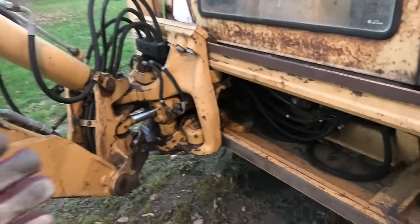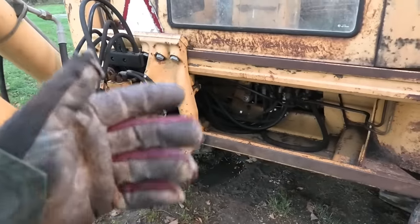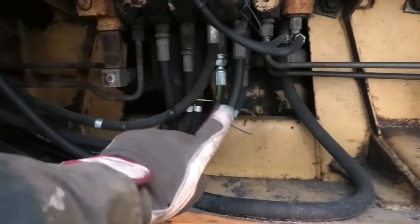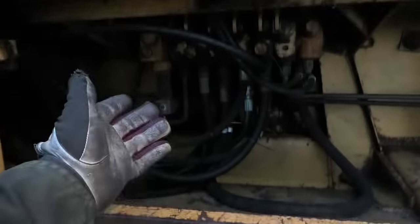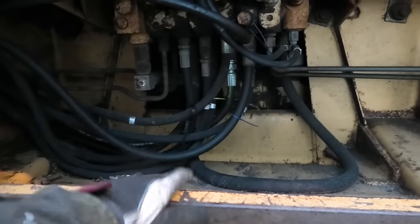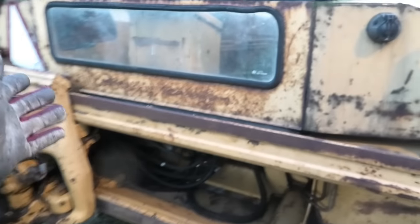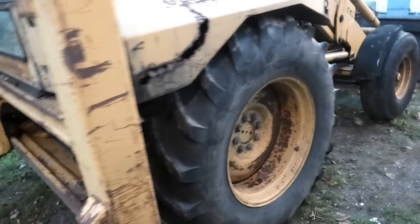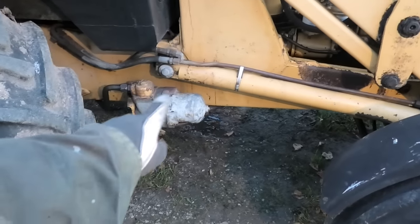And it's just not really worth it, because when I bought the machine, the guy I bought it from let me know that he had just blown out a hose on this thing. So that is why that one is new. And of course, with it being down here and you are up above it, you don't really notice. So quite a lot of oil was pumped out of that. But then he had the hose replaced and of course filled the system back up with oil. So it should be mostly fresh oil that is in this anyway. So I'm only going to be draining out whatever comes out when I take this apart.